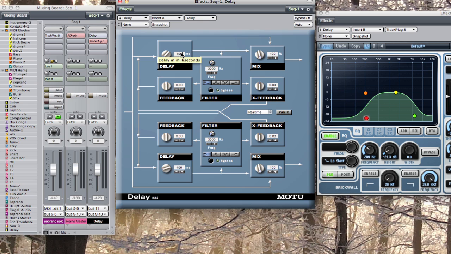When the two delays are identical, that's going to put them in the center. If they're slightly different, just by a few milliseconds each, that's going to confuse our sense of localization and move the delays off to one side. So I'm going to move them 3 or 4 milliseconds in each direction: the left side a little shorter, the right side a little longer by 3 milliseconds. And let's listen now.